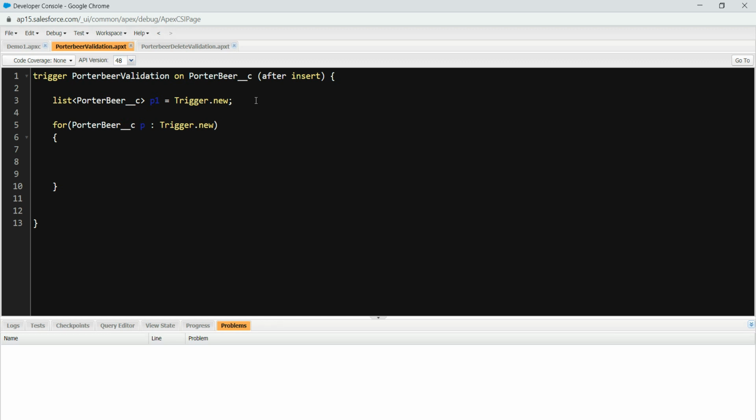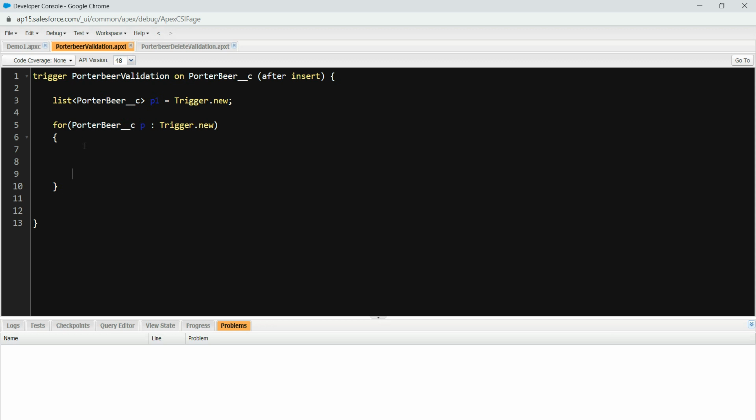If you're writing code just for one record, that can cause potential issues, because you're assuming that you will only be getting one record here. No, it's not always the case. You can get 2, you can get 10, because someone can, like I said, import that data using Data Loader. So that's one thing you should avoid. You should always keep in consideration that you will be getting multiple records. Always start with that assumption. That will save you a lot of problems in the future, right?